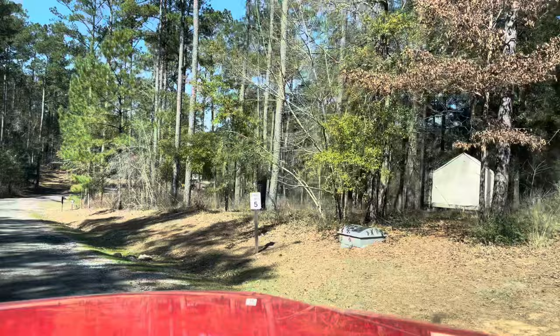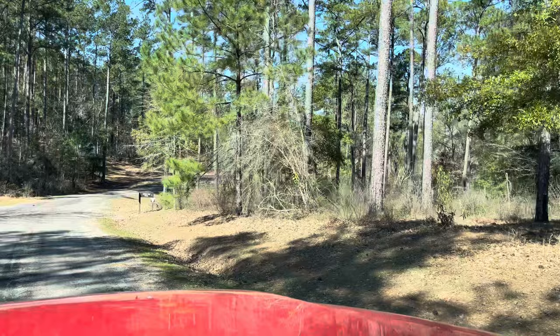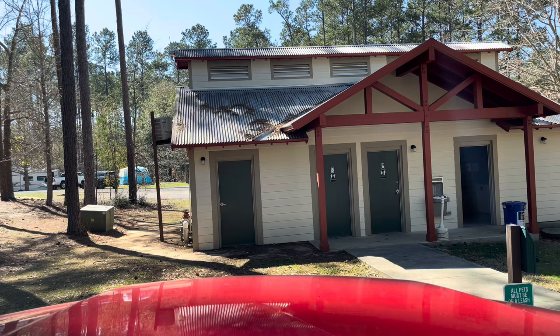You want to stop, baby, and show them the bathhouse real quick from the front? The bathhouses at this campground are really nice. Our favorite kind. These bathhouses are really clean. You have a sink, a shower, and a toilet in each room, so it's very private, personal. And there are bathrooms on each side of these facilities. Whenever you see a bathhouse on the map, they look very similar to what you're looking at right here. There are usually 3 rooms on the front, 3 rooms on the back. They're all new. They're not old at all.